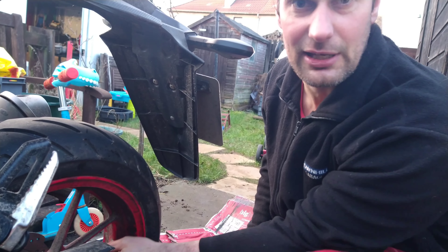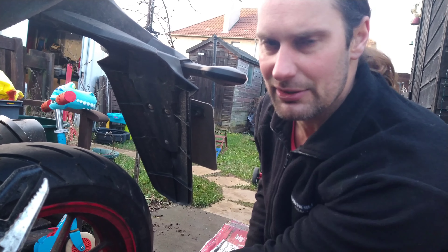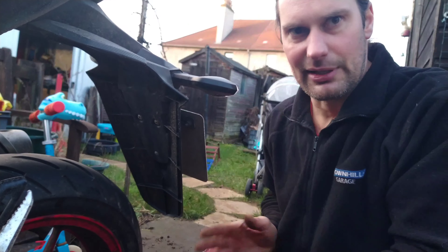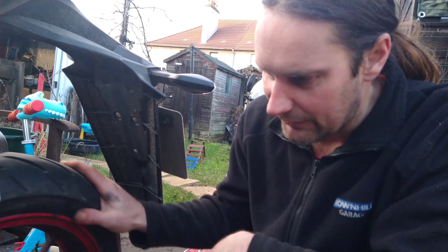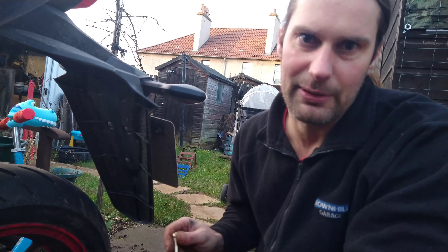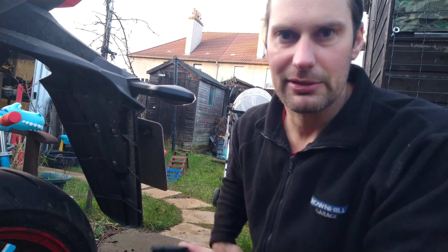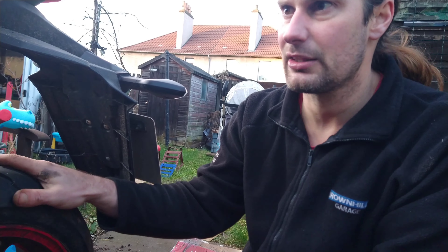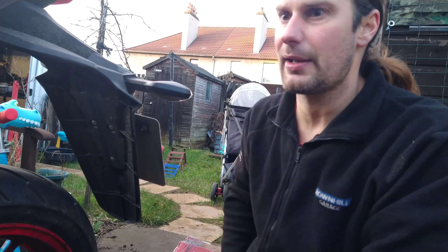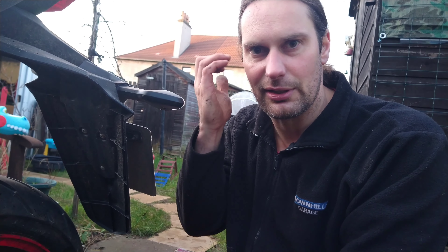What I would do if it was a bigger service is take out the brake pads and clean it all up, but this is just the first service. I've got to do it every 2,000 or 2,500 miles or every 12 months, so I'll be doing it soon enough because I use the bike all the time. I find this gauge more accurate than the one on the pump - when you're on two wheels it's worth getting the tire pressures right. It says in the book to use the same tires. So that's about it - the service light's reset, the tires are done, the oil's changed. Basically it's just a quick oil change on a little Suzuki 125.